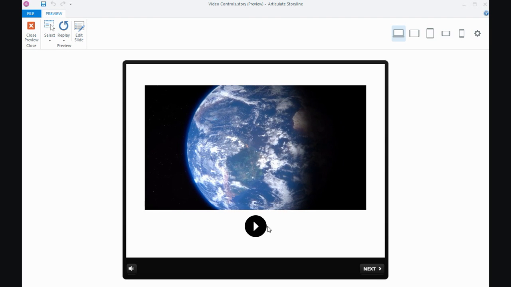Now, I know there are the built-in video controls in Storyline that put the video button underneath, but we can't really customize that at all, and so we're sort of locked into using that particular style. So this way that I'm going to show you will let you make your own control buttons, position them wherever you like, make them a little bit bigger, and it just uses a few triggers to make that happen. So let's see how we do it.